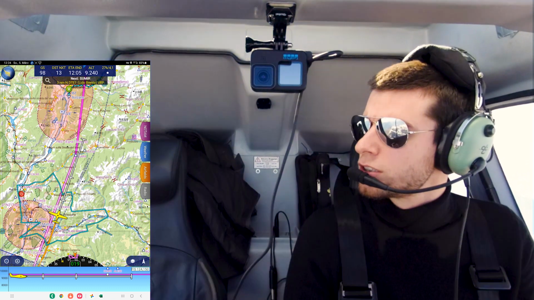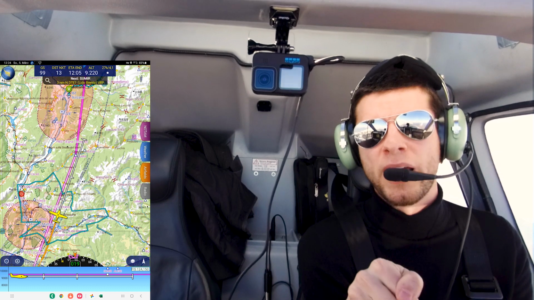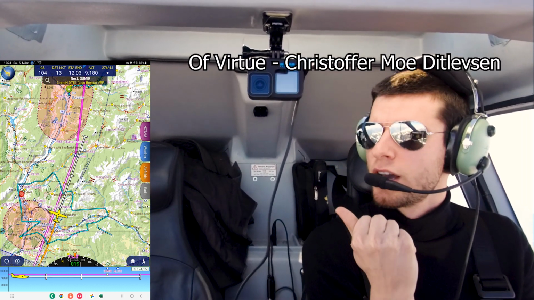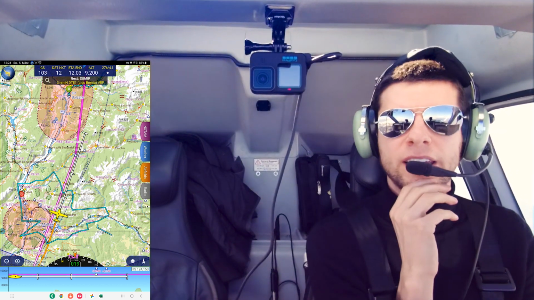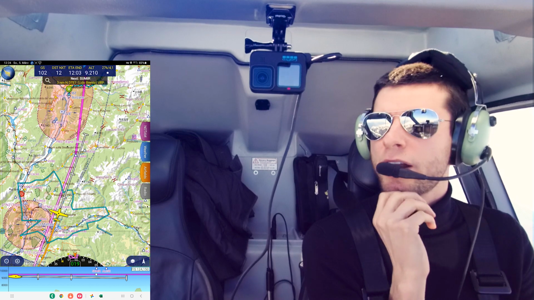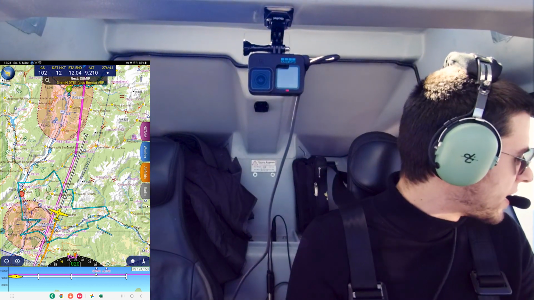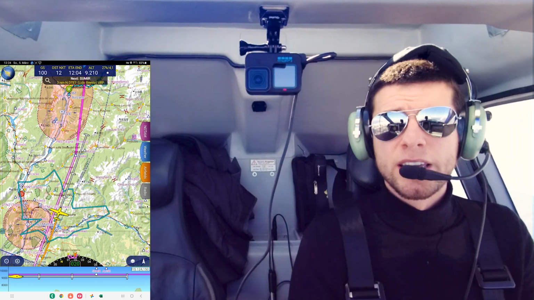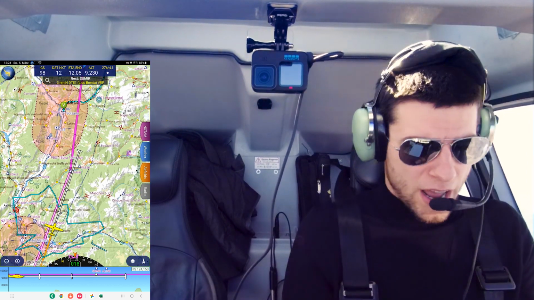That's what happened a few times that I went to Italy. To be honest, it was twice. One was to Bolzano, where I did the checkout on this plane. And the second one was when I went to Venice with the Cessna. In both cases, we were high, but I just couldn't get a connection with Padova. They didn't hear me, I didn't hear them. And in the end, it just ends up with you directly requesting to enter the airspace of Innsbruck.